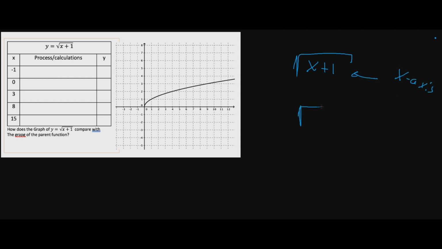Before, in the previous video, we had something like this, plus 3. Notice how the 3 was not affecting anything inside our inputs. So this was just changing our y values. We're basically shifting it up 3. Now we're going to look at things horizontally.